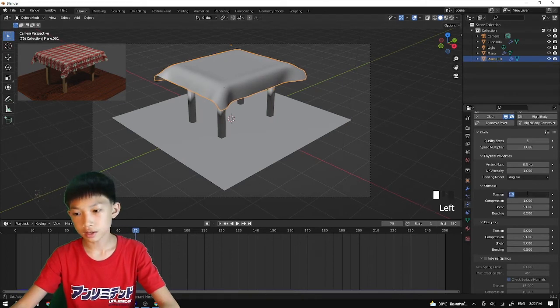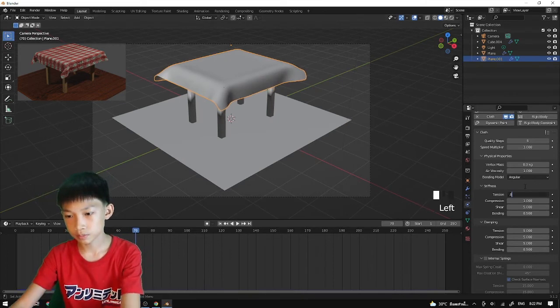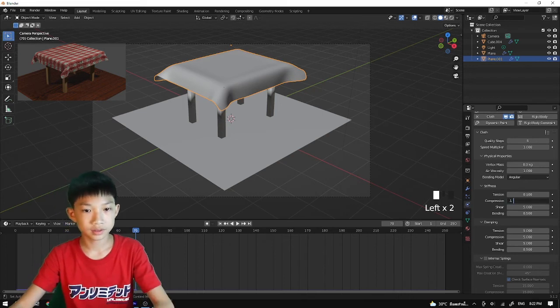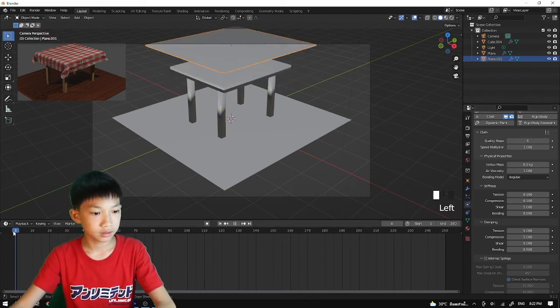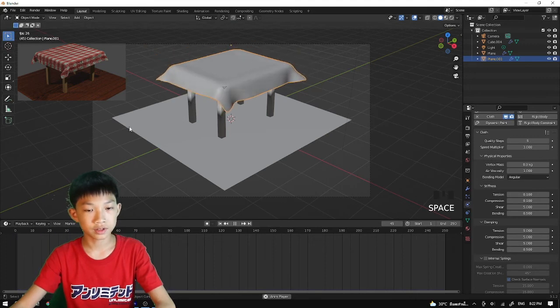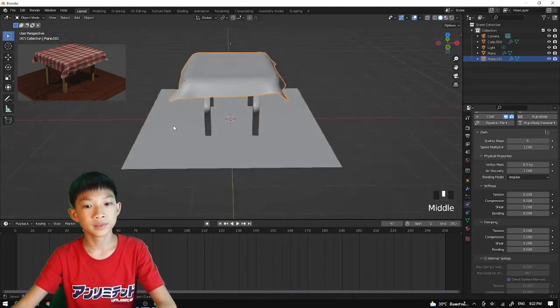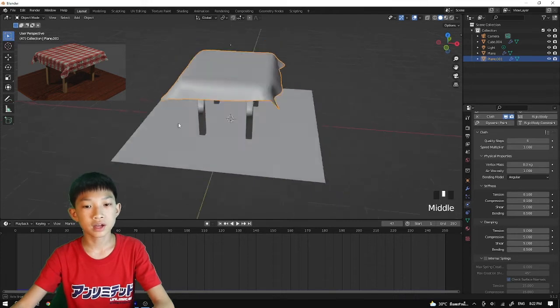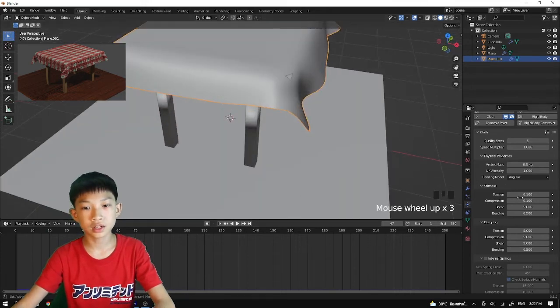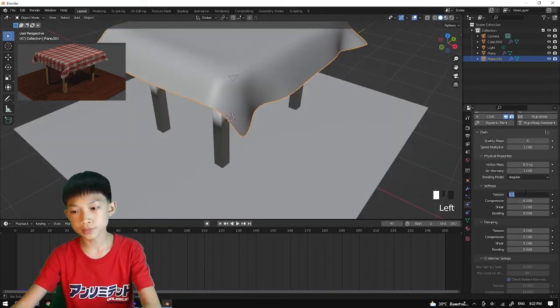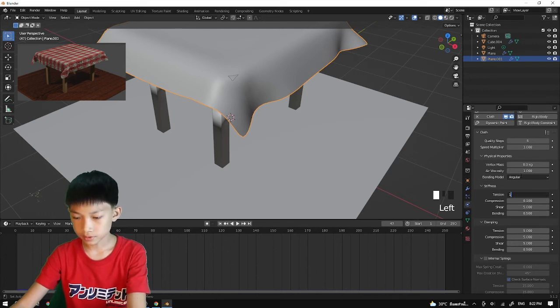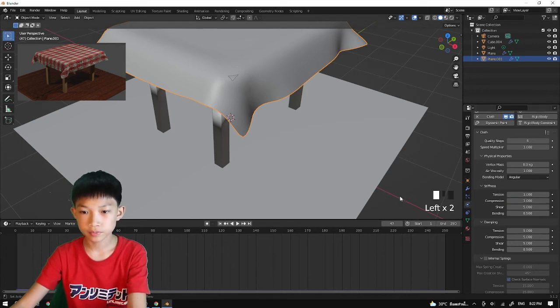And maybe 0.1. Just trying out different stuff. One thing though is if you have too little tension and compression, it will go through our object. So maybe not. I think 1 is enough.